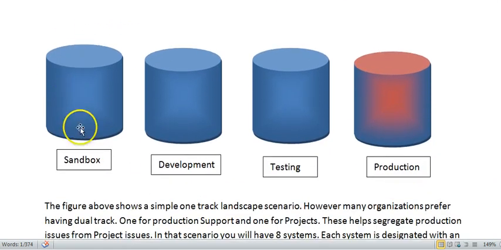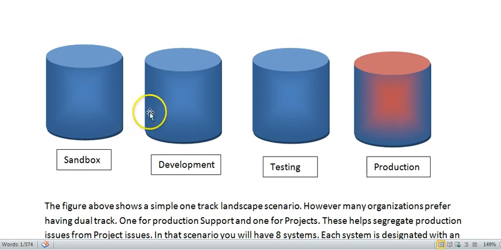So in the sandbox, you test out your concept, your idea. In development, you actually work with the configuration people and developers to develop it. In testing, you provide all the QC proof that the program or the configuration was thoroughly tested. And finally, you put the code in production.